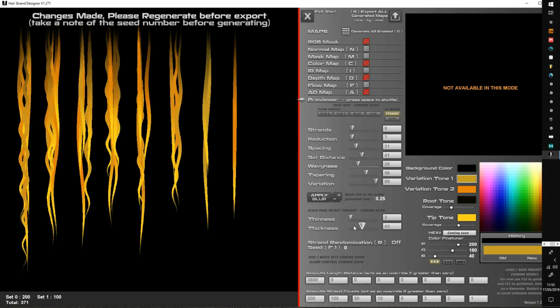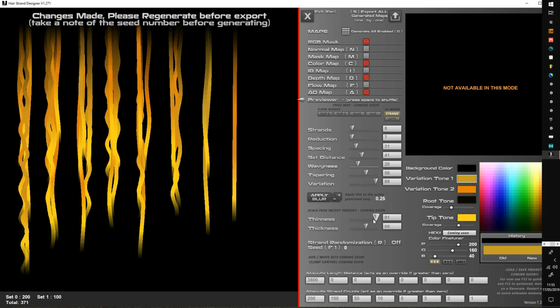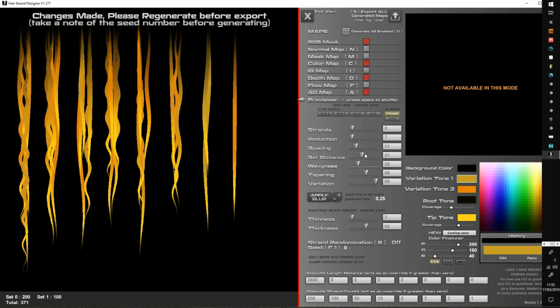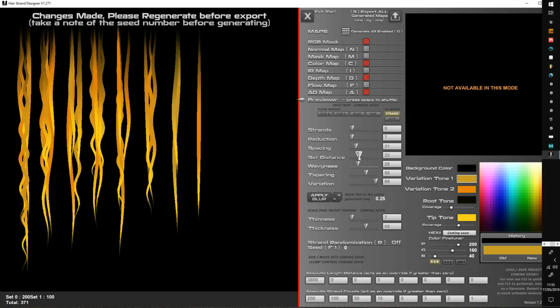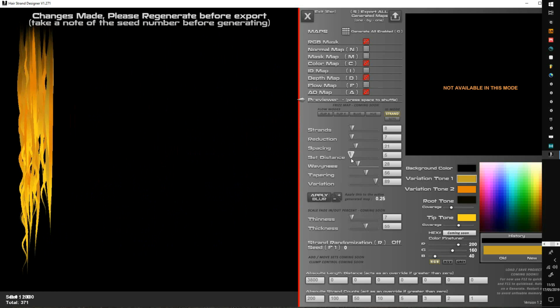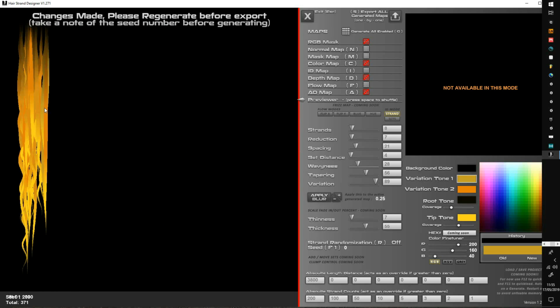Yeah, you've got your thicknesses here as well if you want to get really kind of stylish with the hair. Yeah, you can move these around. You can bring them all to one big bunch if you wanted. You could render a few of these out and then construct your own texture after it. It's just a case of making sure you move all the maps to the correct place. I guess you could do that in groups and stuff.